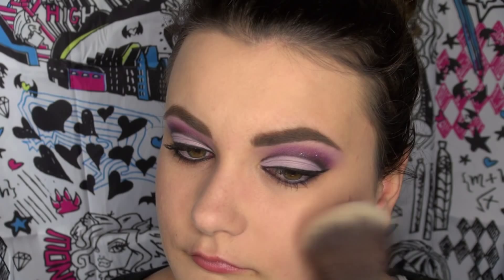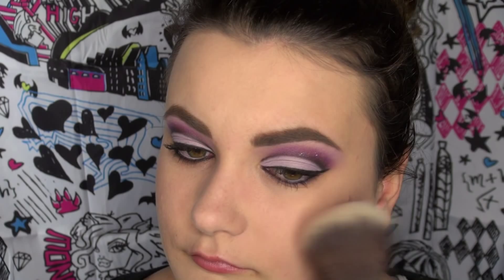Add some color to your cheeks with a dusky neutral blush and use a deep, deep red on your lips. And you're almost good to go. Time to put on your wig cap and sport Claudine's signature curls. My wig came with her ears attached, but if yours doesn't, you can probably get away with just using a headband with ears on it. And now for the finishing touch, which are werewolf fangs.